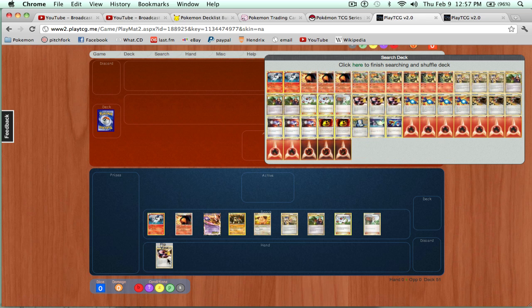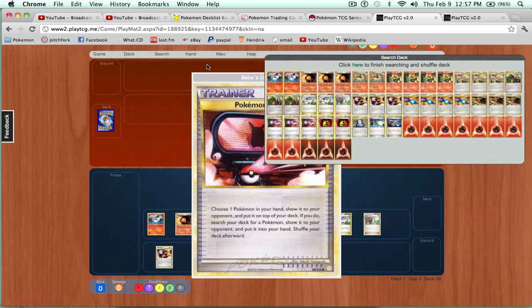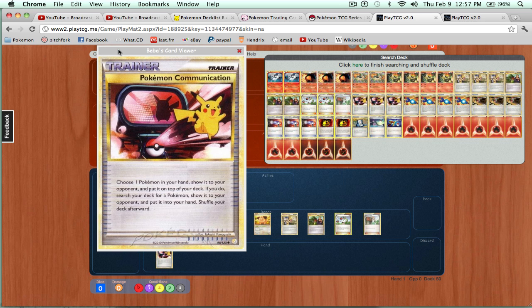We're going to run 4 Pokemon Communication. If you don't know about this card, it basically is take a Pokemon from your hand into your deck, and 1 from your deck into your hand. You can get out your Typhlosions this way. You can do all kinds of stuff with it. You get out what you need. It's a trainer. You can still play your supporter and we're running 4 of it because it boosts consistency so much. If you don't have the Collector, you can communicate with your Cleffa and Eek and try and get set up. It's fantastic.